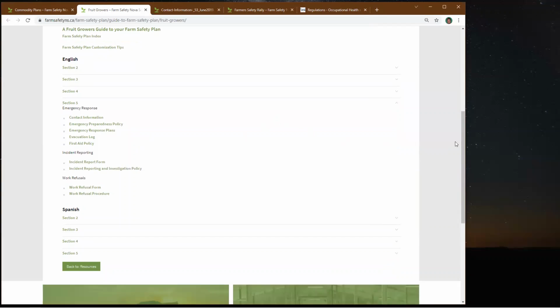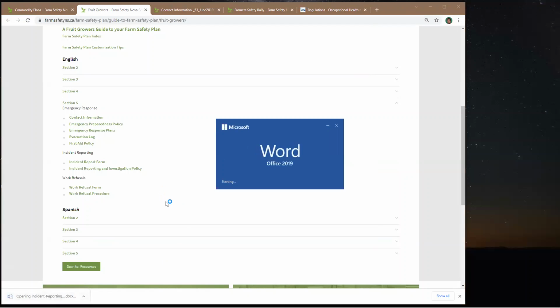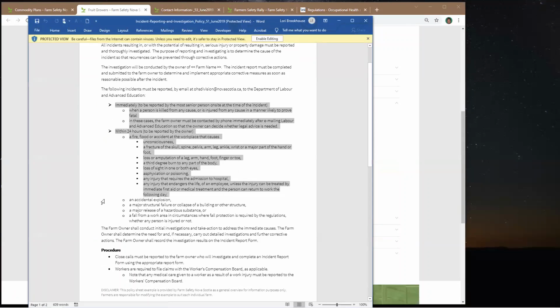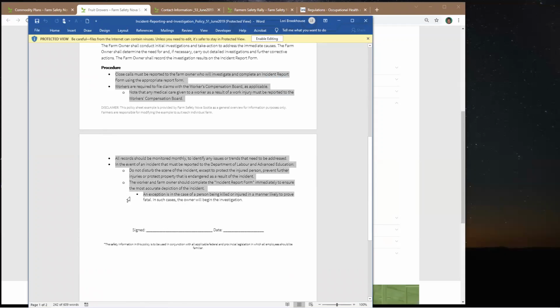I have one question here in the Q&A, and I guess you can probably see the incident report form and the incident reporting policy. These two forms are great because if you did have an emergency and it was an incident, so maybe it was a vehicle and equipment collision on the road as you were transferring from the farm property to a field. The policy outlines, and again, this is in a doc that you can download and bring up, the conditions within occupational health and safety legislation for reporting to them, as well as the procedures of reporting.